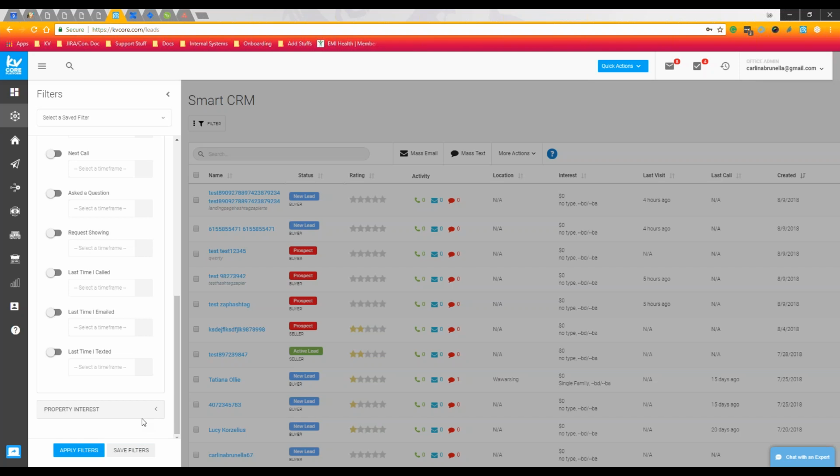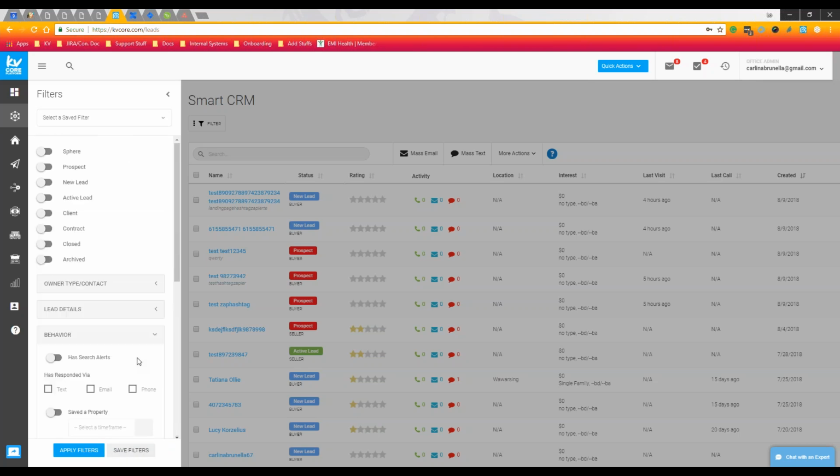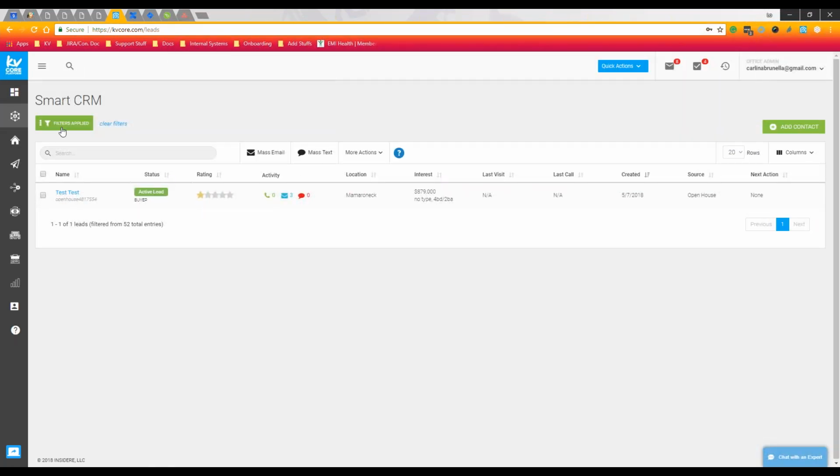Now, if you're coming in here and you are noticing that you're filtering for the same criteria multiple times, you can come down here and click Save Filter so you can access it in the future. Up here at the top, you can actually select that filter and it will automatically do the rest for you.